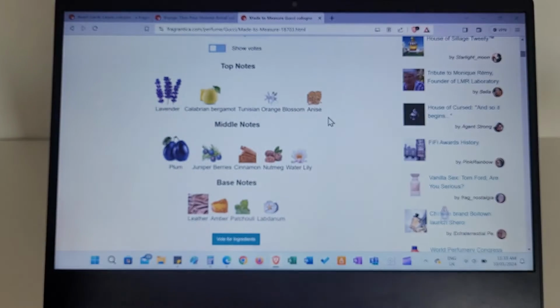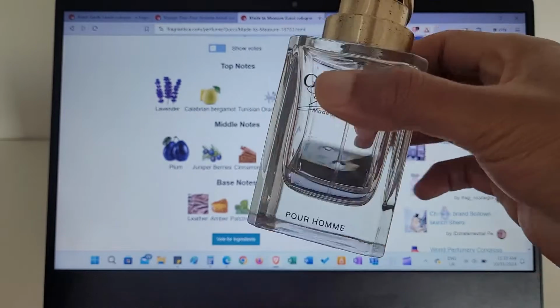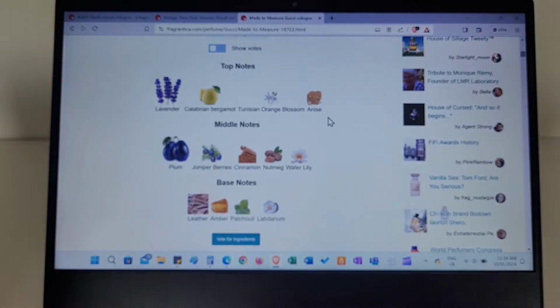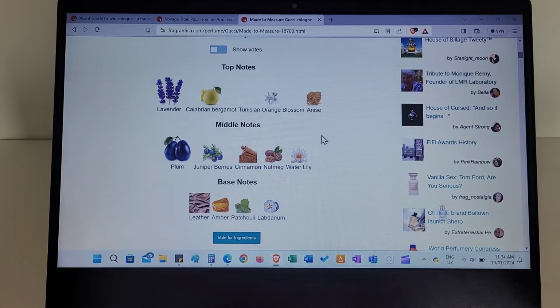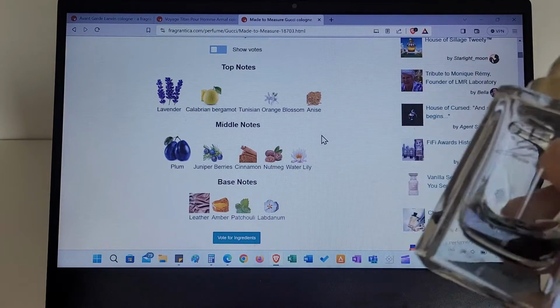I bought it brand new, by the way. This bottle, I think, used to cost in retail like £99 for 100 ml. Online, you could buy it a lot cheaper, maybe half price, like £40, £50, which is probably what I bought this for. This is the fragrance profile of Made to Measure. Again, like I said, it is slightly off topic, but I'm just saying how fragrances, which I really like, this is one I really like. Like I said, I have no issues, never had anyone say anything bad about this fragrance.